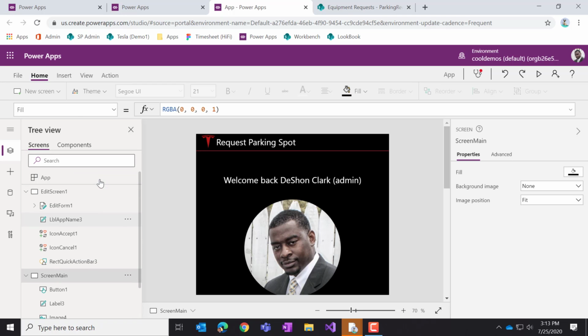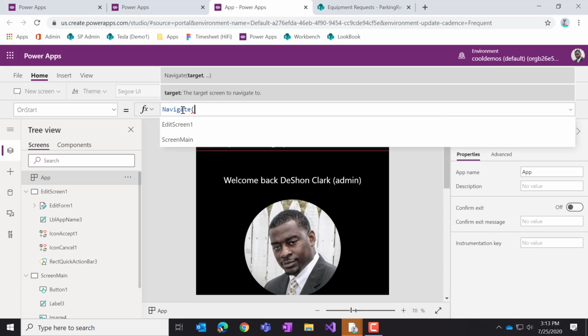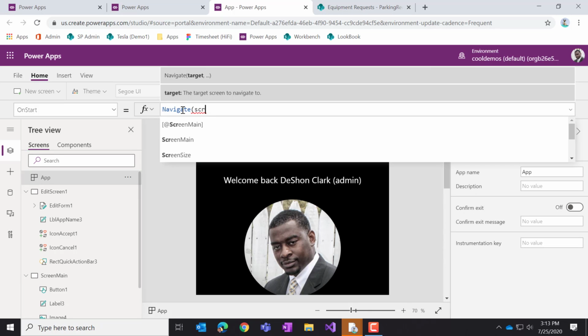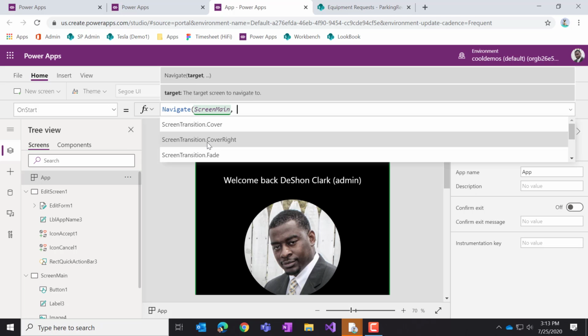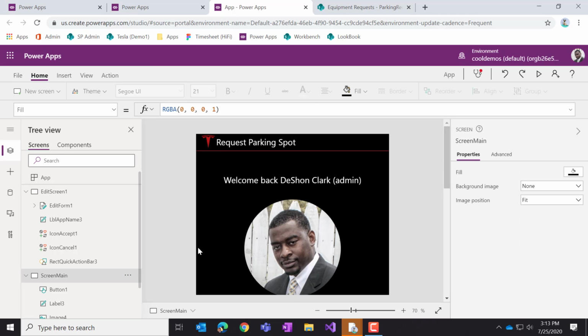To ensure that this is the screen the user hits when this app first loads, you want to go into this app control here, and there's an On start event, and just tell it to navigate to that main screen. This is how you ensure the starting point for the user, based on how you're structuring your app. You have full control over that. So they're going to start here, even though this screen may end up being the last screen in the list in this tree control. We're forcing that because we're saying when this app first loads, navigate to here, then they're going to start here.